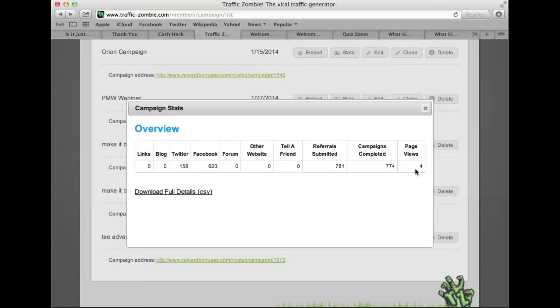And this is a brand new feature that we just added in the past day. It's page views, and that's page views on the page that you have the Traffic Zombie script. So this is a way where you can see what your conversion rate is. Obviously we've had all these other stats for a few months; this one we've only had for like the last day. What we find is, if you have 100 views on the page that has your Traffic Zombie script, usually 20 to 30% will take you up on the Traffic Zombie offer. And that's been consistent across several different niches out there. If you have an amazing offer, it can be even more than that. So that's a brand new one right there. That's why that is low.